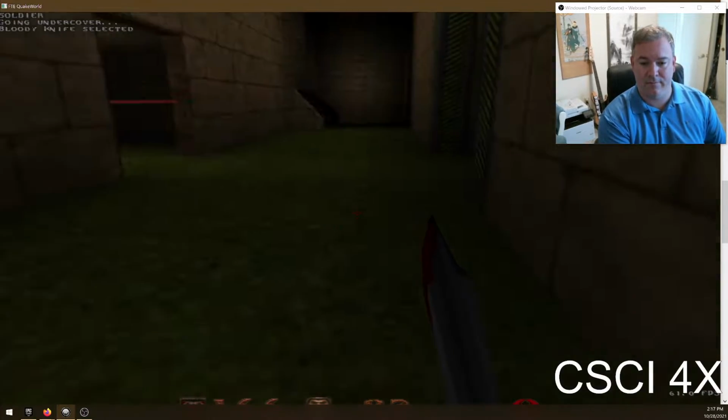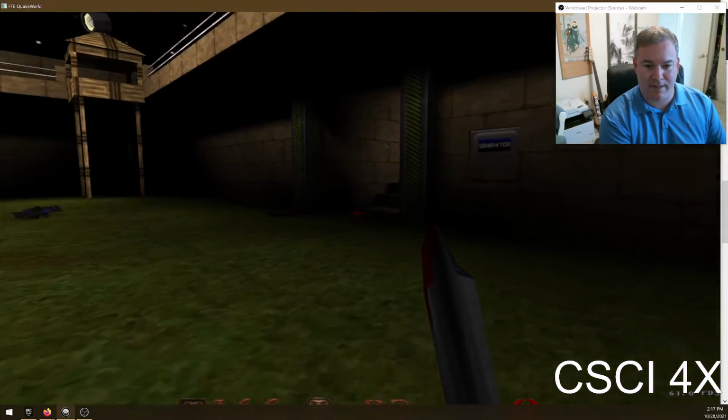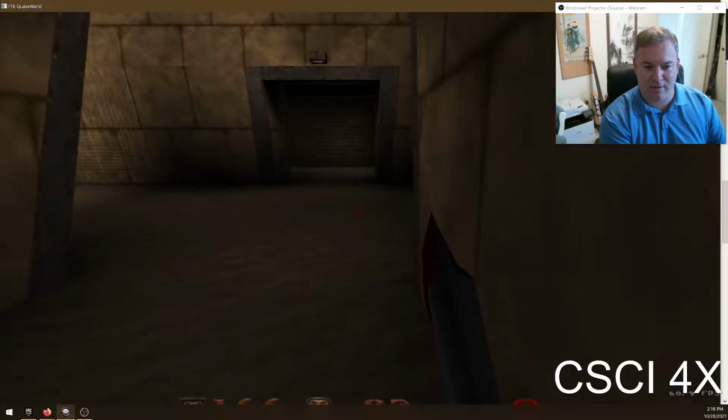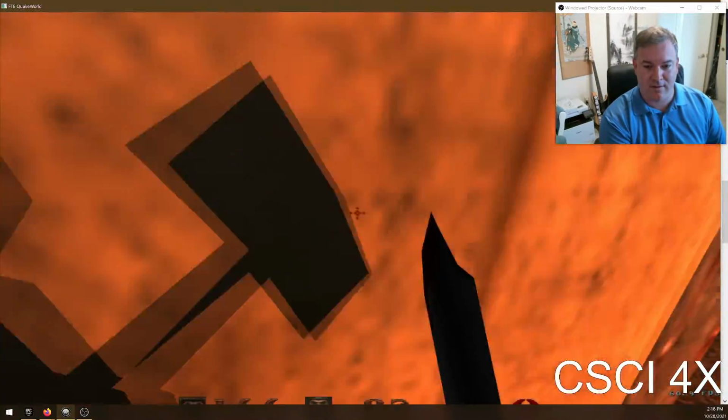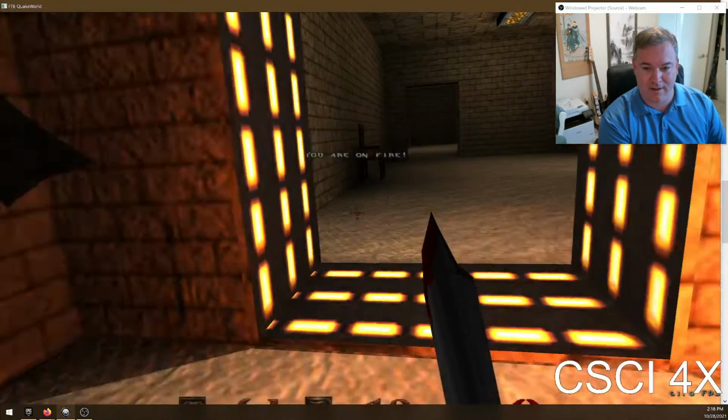Alright, so things have calmed down a little bit. Let's see if we can go get a backstab kill. I saw somebody walking over here. Here, follow me through here.